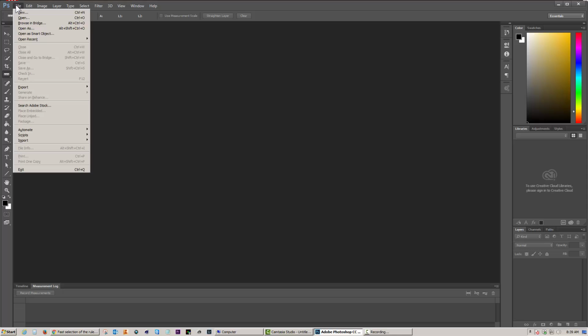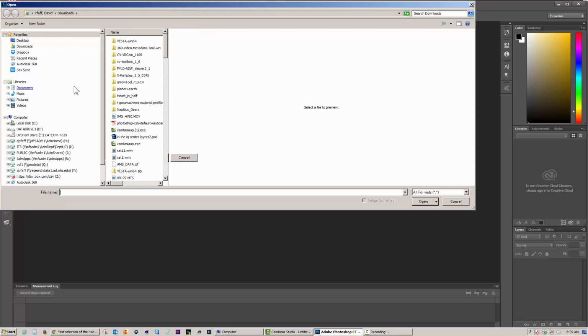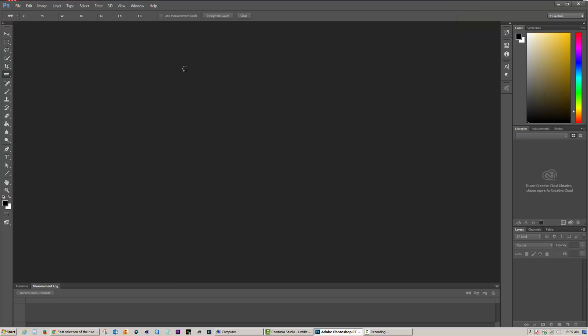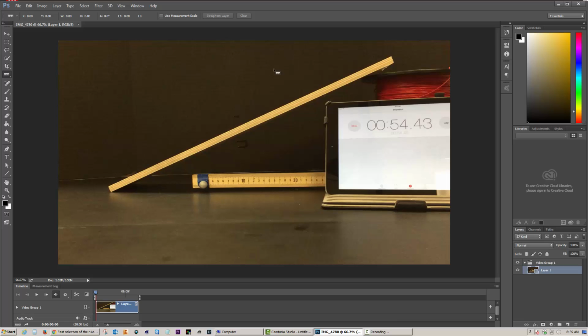The first thing to do is to open a file, and this can be a still image or a video file. So we're going to click Open, and I have a video file loaded up here. And you can see if I open a video in Photoshop, at the bottom you'll get a timeline, and here are controls for playing or doing frame by frame, and you see a little timeline here, and if I take this little playhead and move back and forth, you can see I can run through the video. Hitting the play button, we'll just play it.